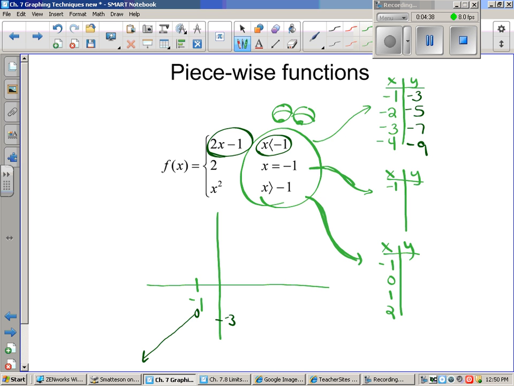The next graph says that at x equals negative one, it is two, and that's the only information it gives me. So at negative one, we're going to go to two, and we're done with that section of the graph. Check. That section's done. That's all the information that second equation tells me.